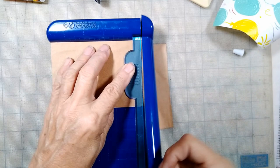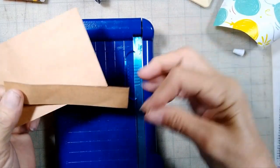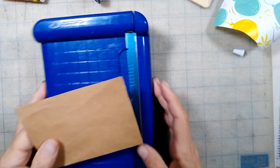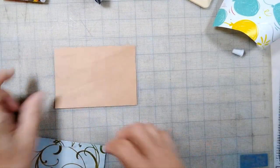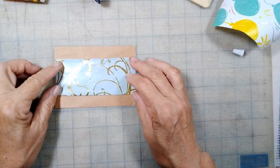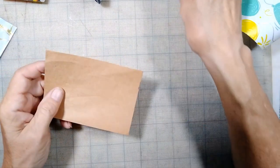Just going to tidy this edge up a little bit. Okay, you guys, throw this piece away. Save that piece. Okay, so there we go with that. And that's looking good. So now we don't have to glue this on. You can if you want, but I prefer not to.